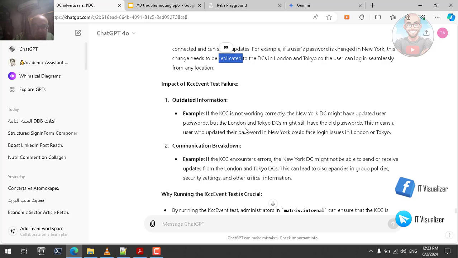This means that the user who updated their password in New York could face login issues in London or Tokyo. Okay, this is correct. Communication breakdown: if the KCC encounters errors, New York might not be able to send or receive updates from London and Tokyo. This leads to discrepancies in group policies, security settings, and other critical information.